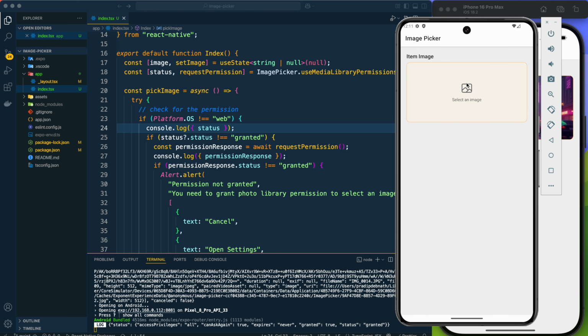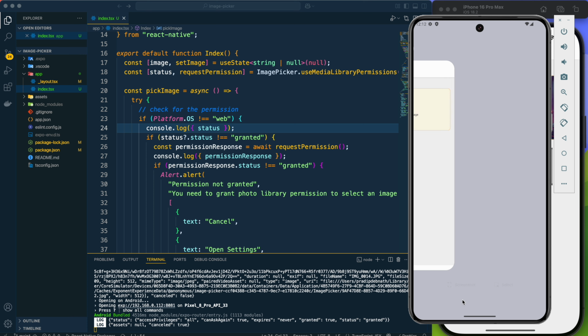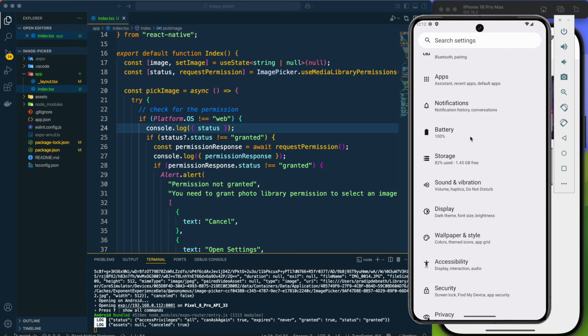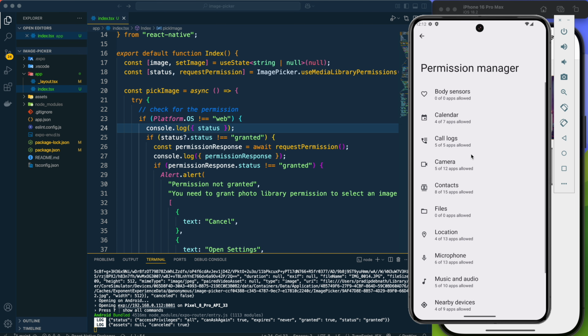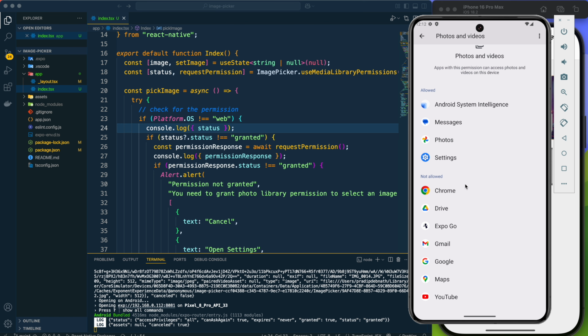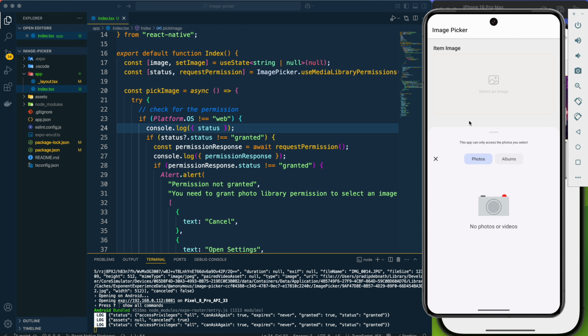And here for the Android it is opening the library like this, and in the library we don't have any image in the emulator. And if I go to the settings, then for the permission, here we can see that for the photos we don't have any permission for the Expo Go, but still it is accessing the library.